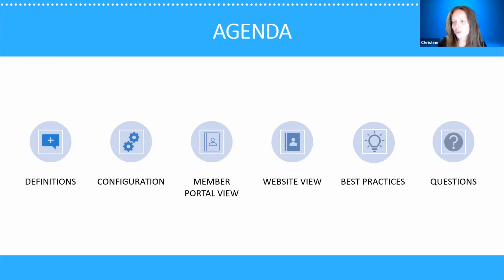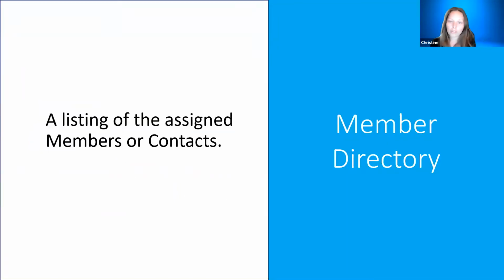All right, so first, let's go over a few definitions. What is a member directory? This is a listing of contacts that you've assigned to be visible in the directory. It does not show the organization information. It's specific to what is on the contact record in the details area. So when they're filling in their membership application, or if they've joined through an event and you're creating an event directory for just the members, it's going to be the details on their contact record.